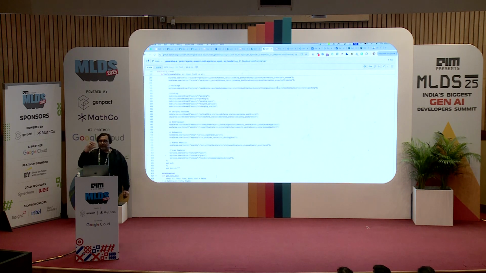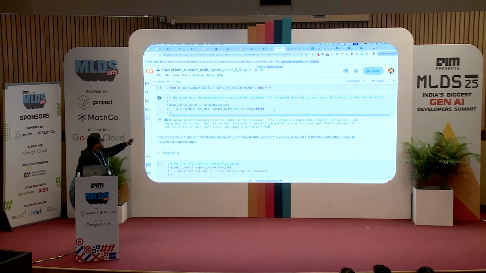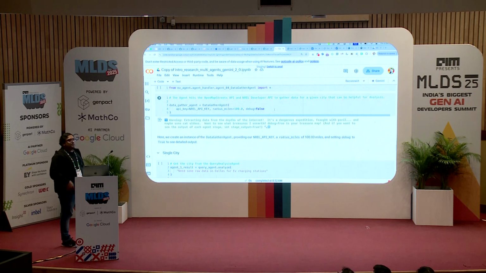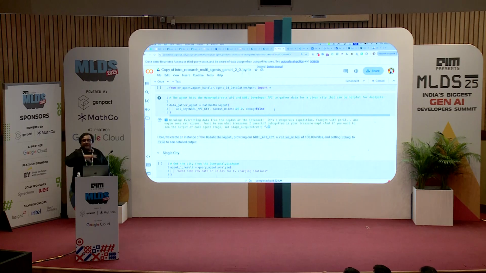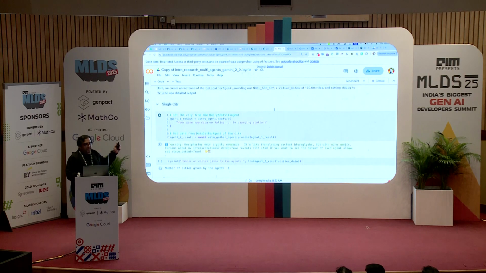So once we extract the data of the cities, the data gather agent goes and takes roughly 1 minute, and you can define a couple of things. You can define the radius. So if, let's say, you're saying Austin, Texas, you can define the miles it has to cover. Why? Because in that city, it will give you amazing details of it. Let me show you one example.